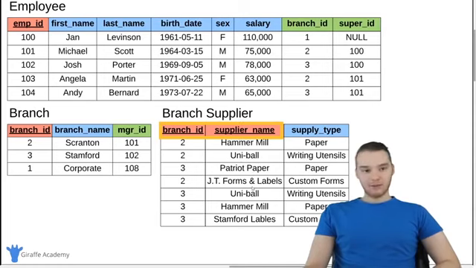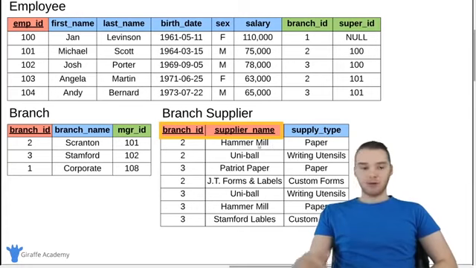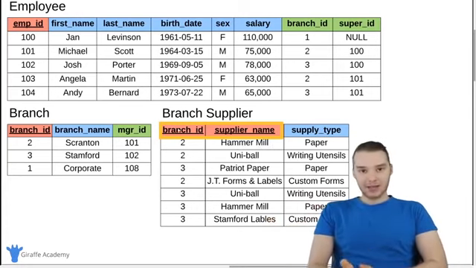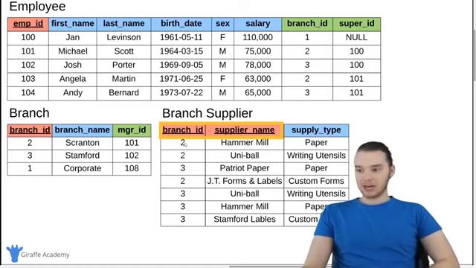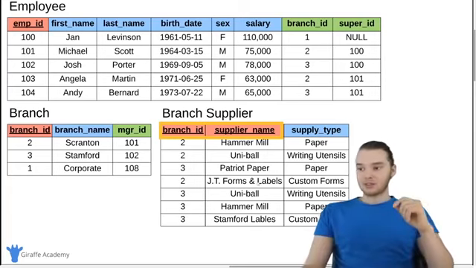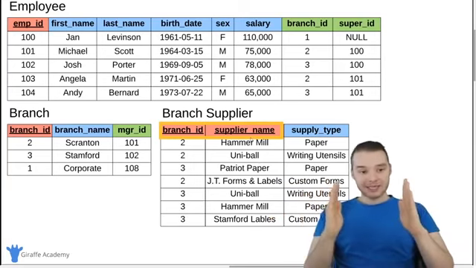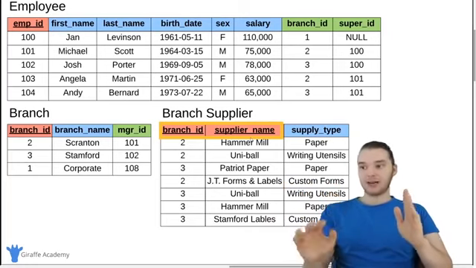So this column has repeated values, and branch ID also has repeated values. Branch ID 2 shows up a bunch of times, and branch ID 3 shows up a bunch of times. So the branch ID column can't uniquely identify the table, and the supplier name column can't uniquely identify the table. Only together can they uniquely identify it.